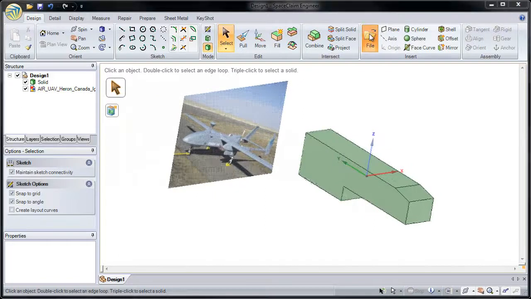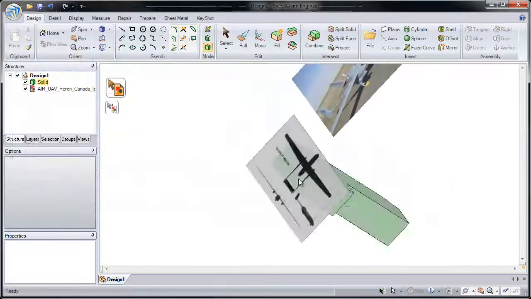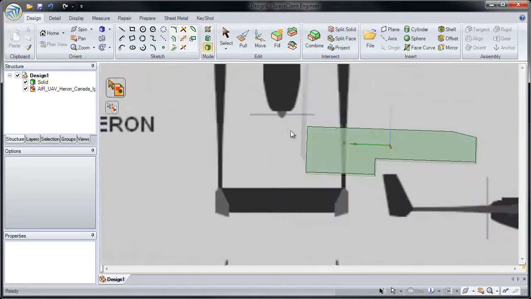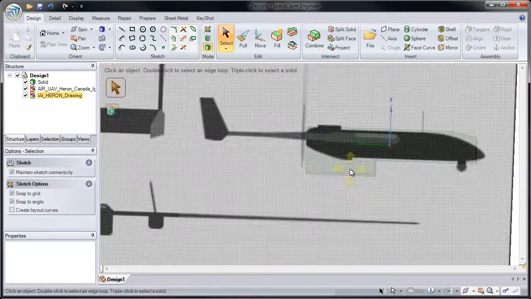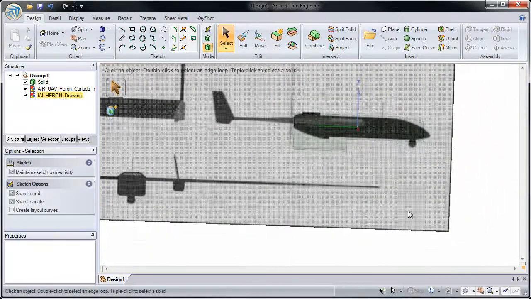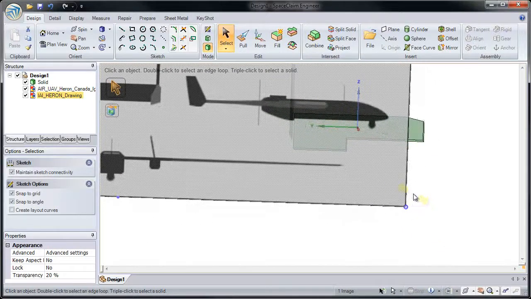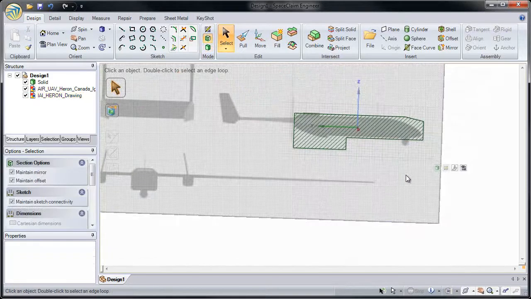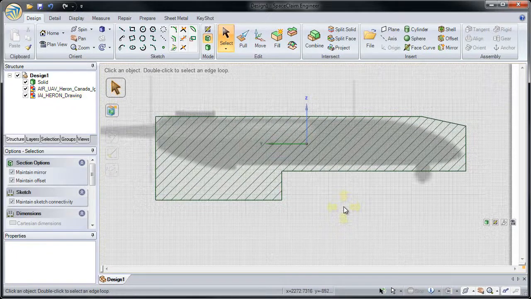So we have our 3D image picture, but I'm going to bring in a drawing. Here we can put this on any face we like in the model, and we'll use this to create our conceptual model for analysis. We have the image, but we need to make a 3D model so we could run a flow analysis around it. By resizing the image to our solid, we can use the details on that image to finish making the solid.